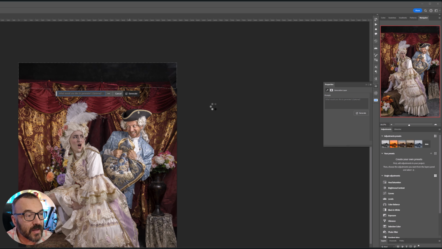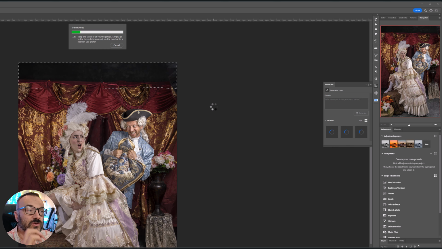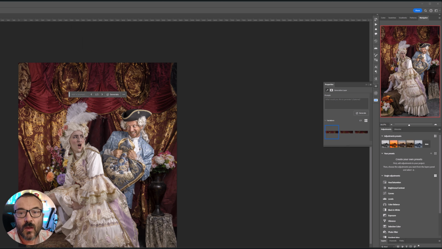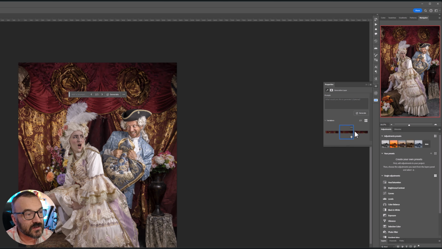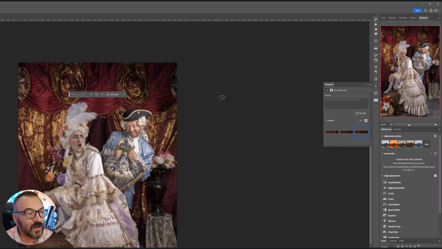If I don't type anything, I just click generate. So it takes again the whole image, sends it to Adobe to analyze, and sends back the segments that we want to change. But because we don't specify what we wanted, it tries to make the best guess out of this. And we have these 3 best guesses here. So this is 1, 2, and 3. And actually they did not do a bad job, I think, in this case.